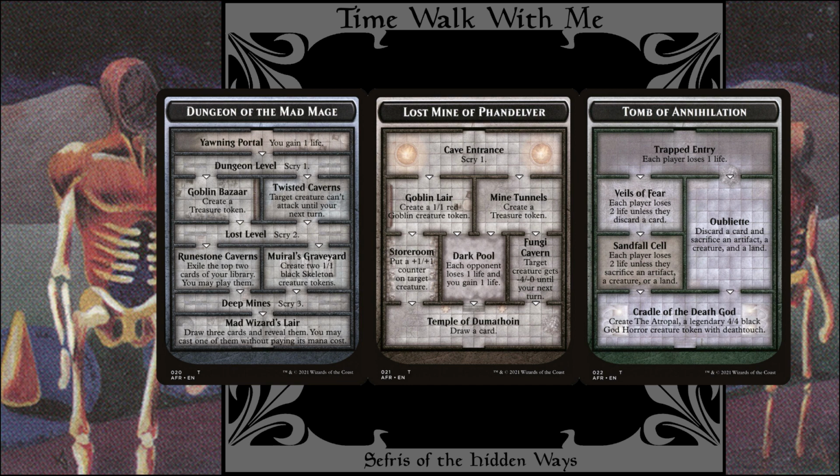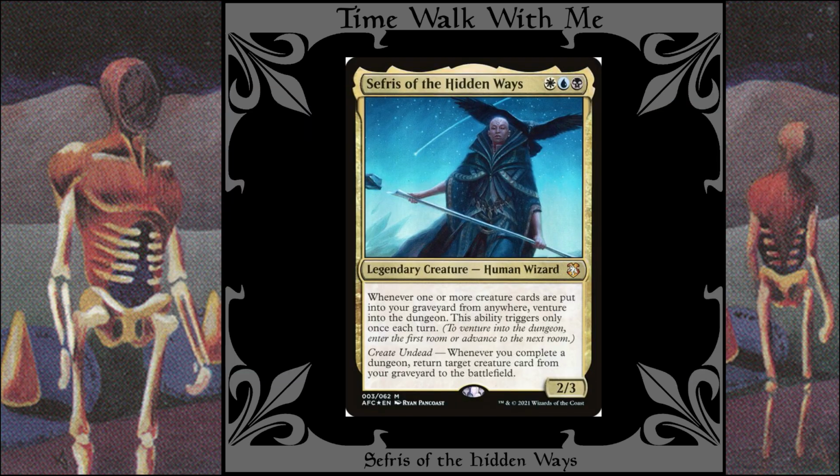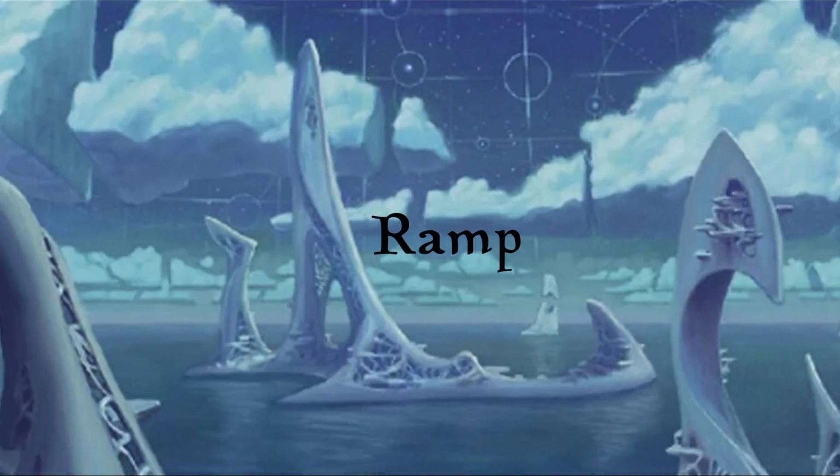Sometimes you have to choose among multiple paths. There's a 4th dungeon, but this deck doesn't deal with it. Then, whenever you get to the last room in a dungeon, you will have completed that dungeon, and you return a creature from your graveyard to the battlefield. So this deck is all about going through dungeons, discarding creatures, and resurrecting them for less than it costs to cast them. This is known as cheating out creatures, but it's not actually cheating.